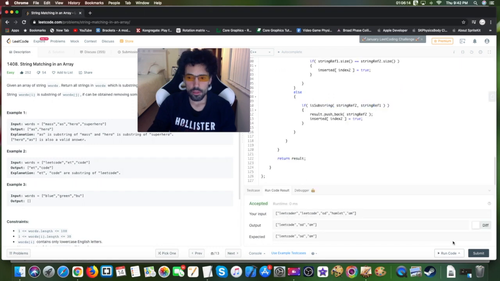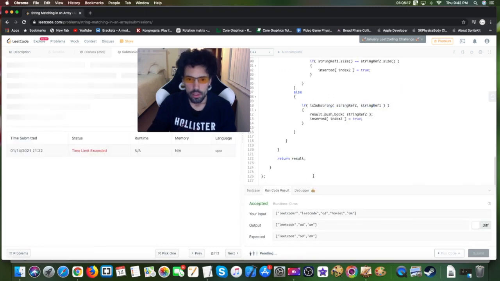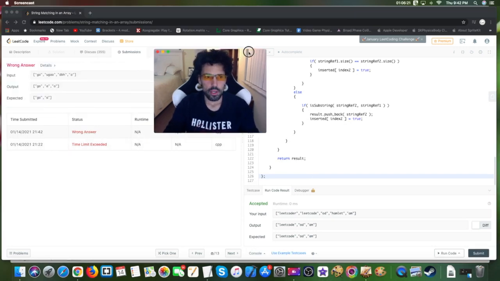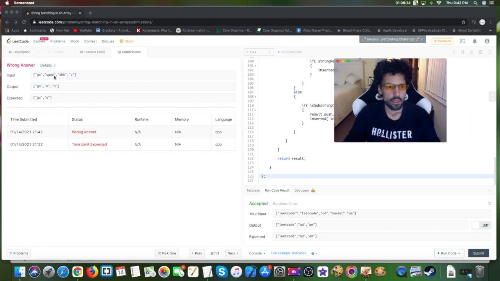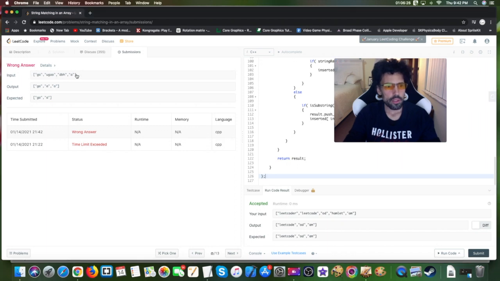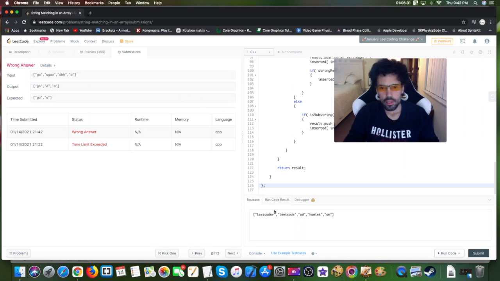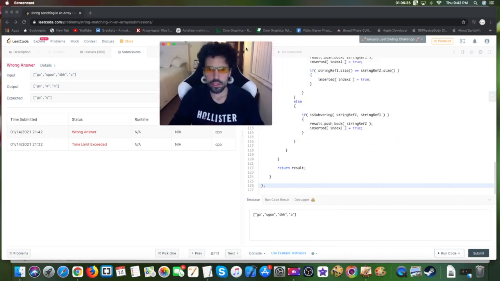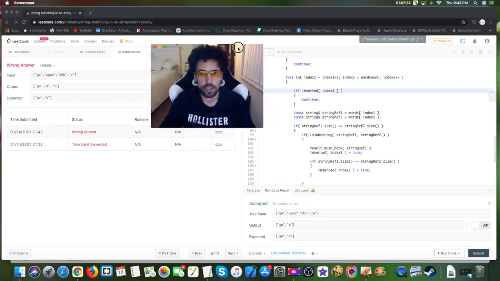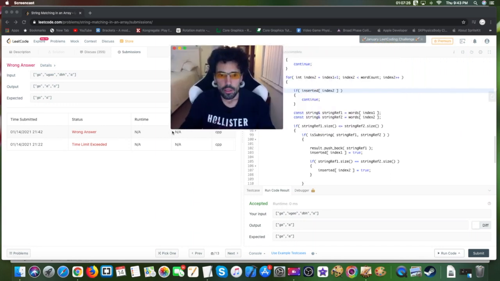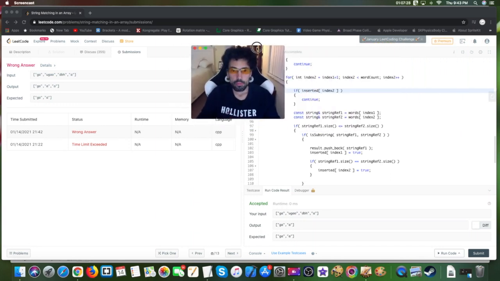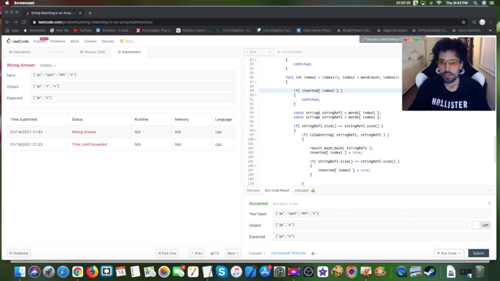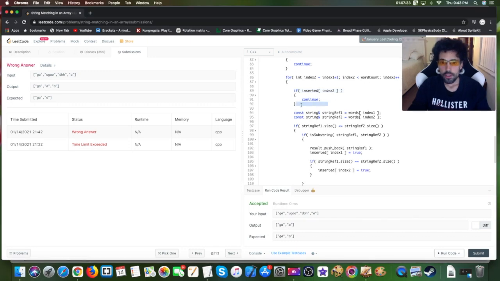Okay, so I'm going to submit now. Okay. Wrong answer. I'm doing a repetition again. So the problem lies in my repetition code. Let's try to fix that. Yeah, I think this is going to work now. And I'm paying the price for having chosen the path of building everything from scratch.